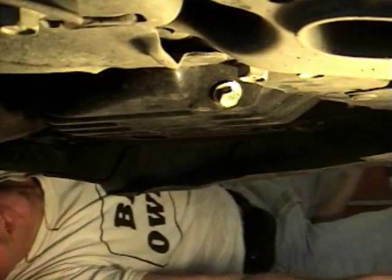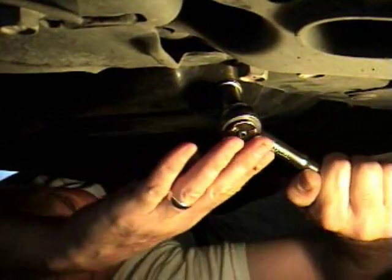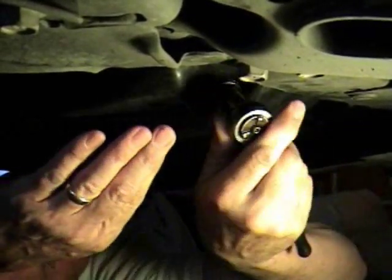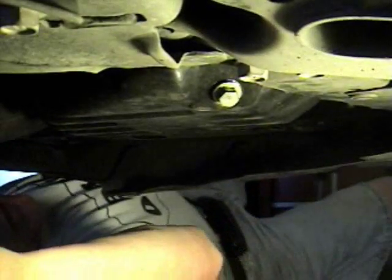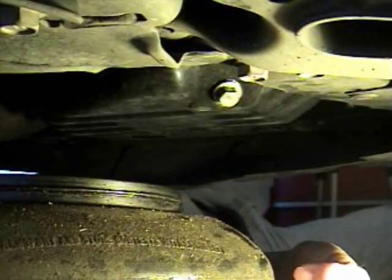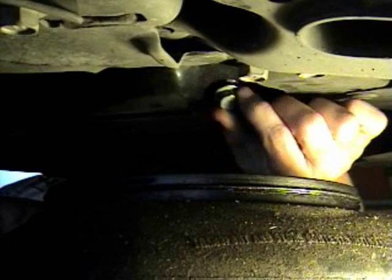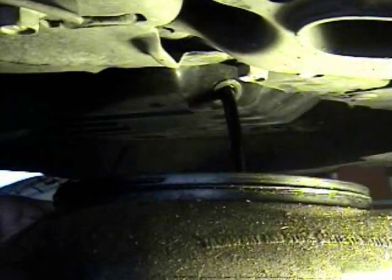Okay, next we have to drain the oil that's in here currently. Kind of a tight spot. I'm ready with my oil pan, so okay, just loosen the nut. The motor is hot, so this oil is hot, so you got to be ready to catch the hot oil. There we go.